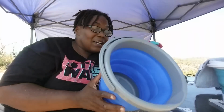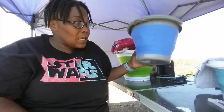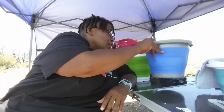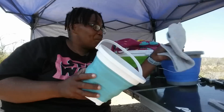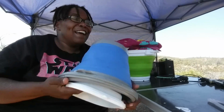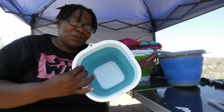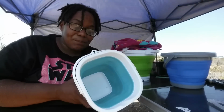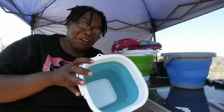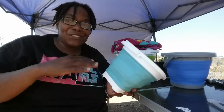I've since then ended up with three buckets. Now, there is a reason. The green bucket I had that was about this size developed a hole in it. So I went on Amazon. I didn't really pay attention to size, and I ended up with this bucket. This bucket is significantly smaller than this one. Like, it can completely fit in there. And it just wasn't going to work for the purpose that the green bucket did. So I went back on Amazon again, searching for a replacement bucket that was going to do the same job as the old green one.